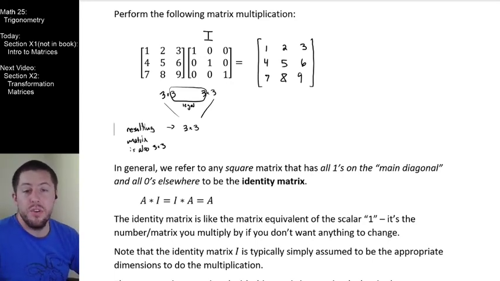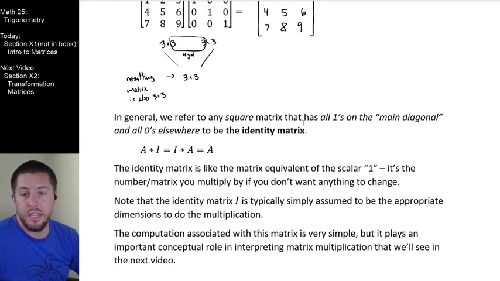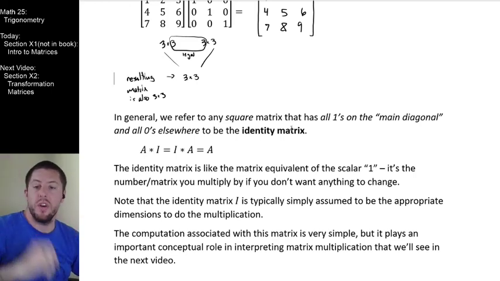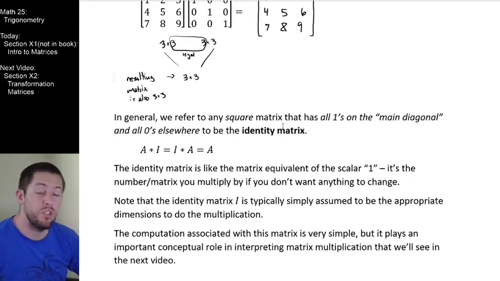So I will see you guys in the next video where we're going to discuss transformation matrices, matrices that will transform a set of points in the plane. And we're going to look at all the different types of transformations that we can graphically perform on two-dimensional objects. And the one that we are interested in, because this is trigonometry class, is a rotational transformation. And so we want to build a transformation matrix that will apply a rotation to a set of points for us. That's our ultimate goal in the next video.